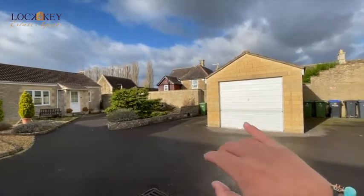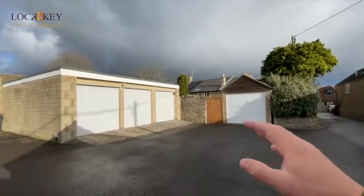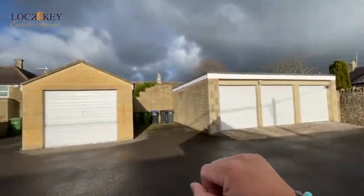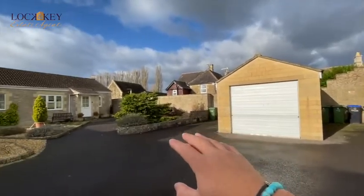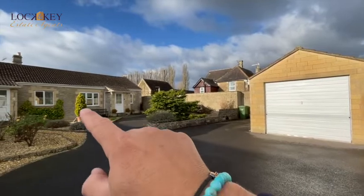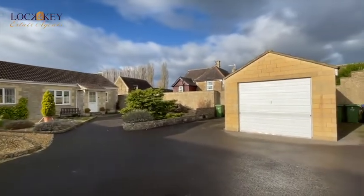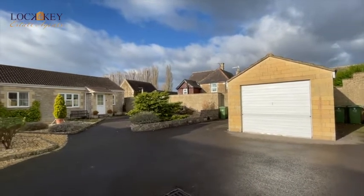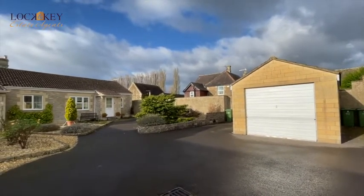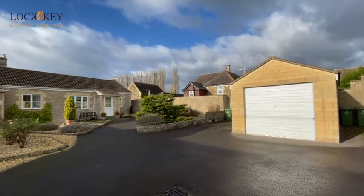So like I said, there's a garage there. Obviously this is shared for everybody coming into that. It's got nothing to do with us, these garages. And then this belongs with this property. There's a small little triangular garden, and then I believe this front bit here belongs to the garden next door, number 5, just so it makes sense. Of course that needs to be double checked on the title, but that's what I've been told by the current owner of the property, or the family members of the owner of the property.